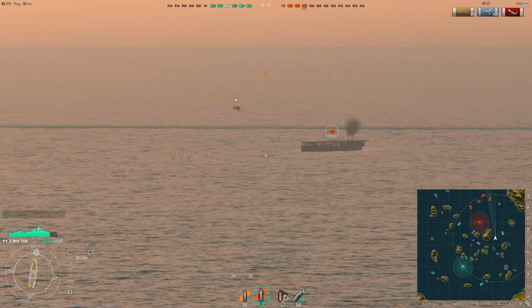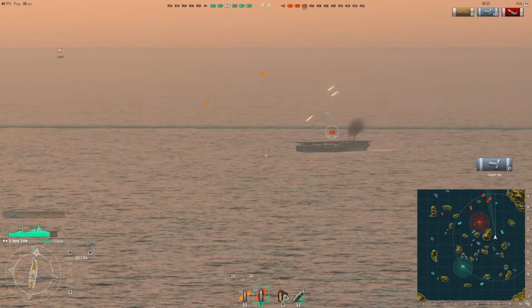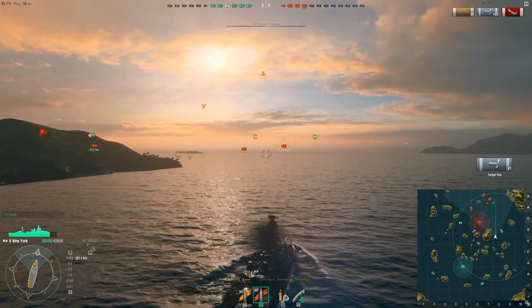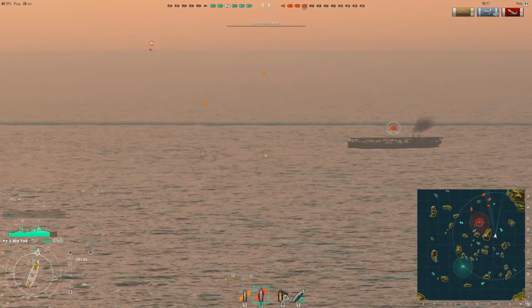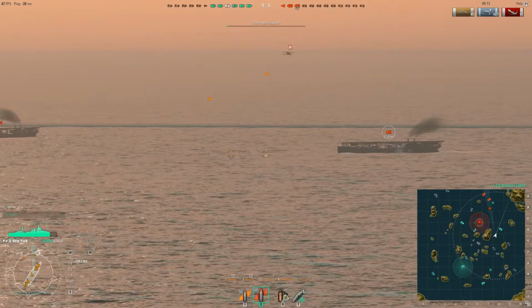And it appears he's a little slow because most of those shells miss. In fact, only one of them hits for 1,000. Doesn't do a full penetration. But still, we managed to get a good amount of damage. Well, considering 1,000 is better than none anyway.